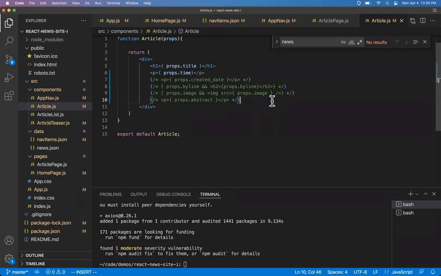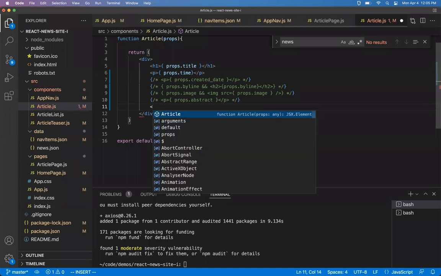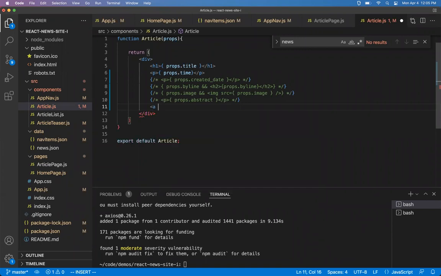But one thing that we will get now that we didn't have before is a URL. Actually, I guess we did have this before, but this is going to be more important now, the URL linking to the actual article. So for this next version of our news site, for the actual article component, it'd be a good idea to have a button or a link of some sort.